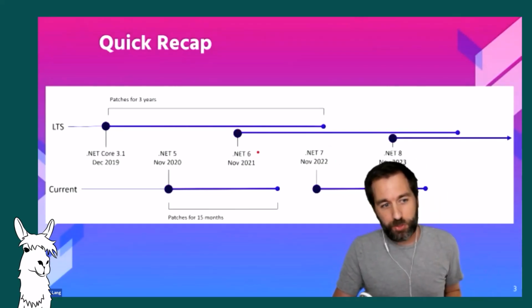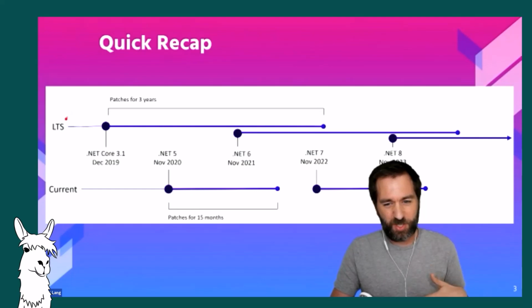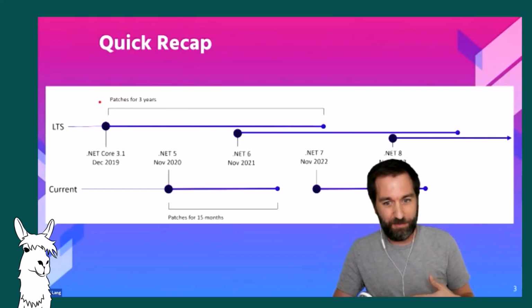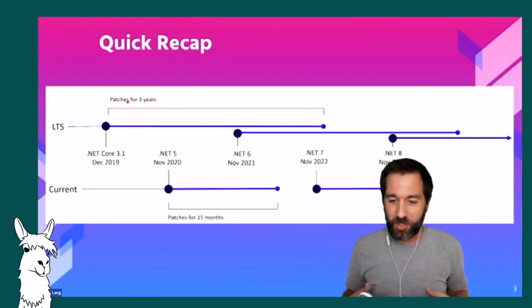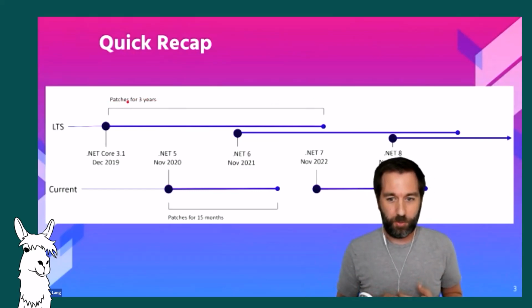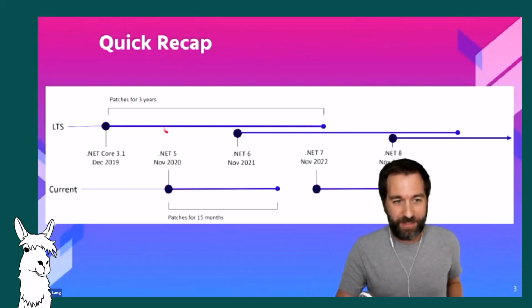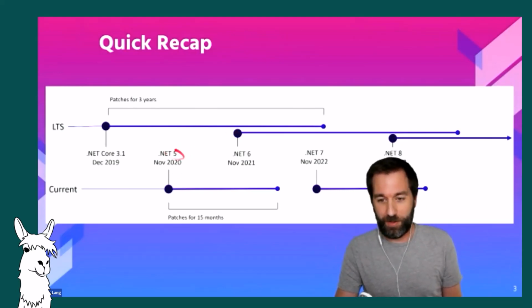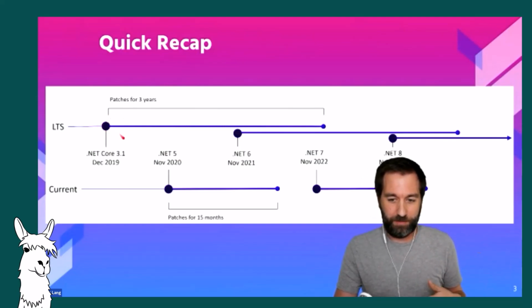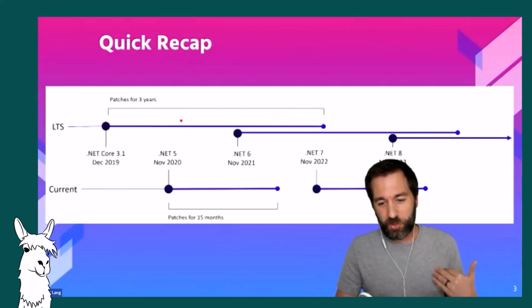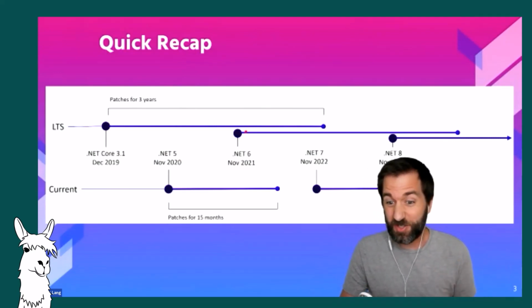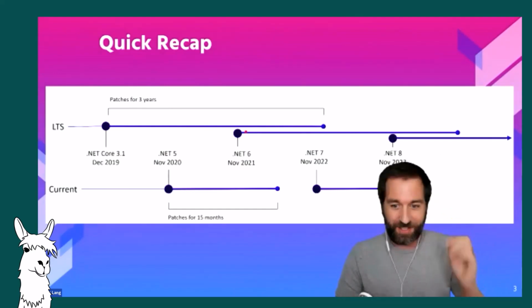This diagram also shows the long-term support release plan. These top dots represent the long-term support releases, and those have, as the name suggests, a longer support window. You might be in work environments where you're constrained to only using these releases. And if that's true, then .NET 6 is super exciting because it's not just a step up from .NET 5. You're actually moving from .NET Core 3.1, which is currently on C# 8. And so you're going 2 .NET versions and 2 language versions. So you'll get all the C# 9 goodness as well. So that's exciting.